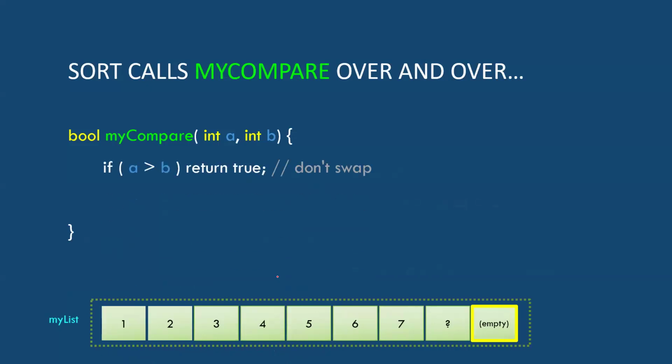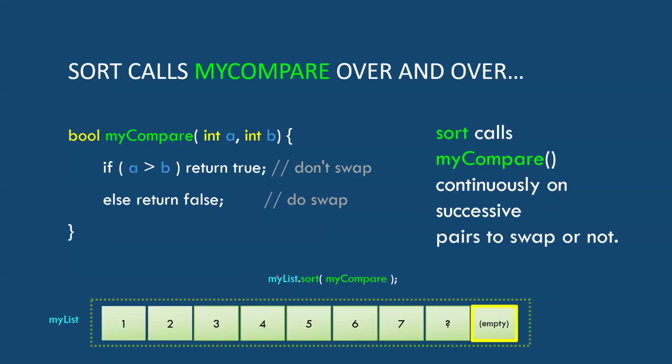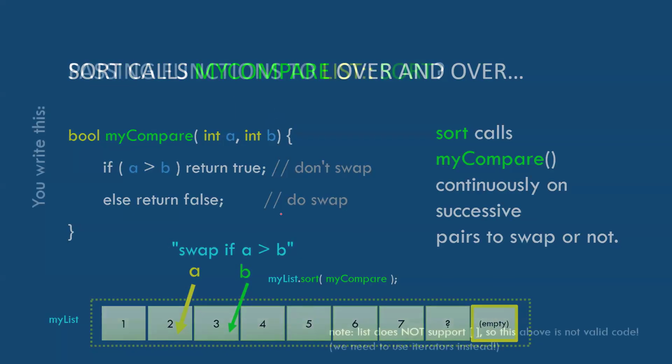So here's our very simple myCompare function. If A is greater than B, return true, else false. So that's going to create one type of sorting. So when we run our mylist.sort, we're going to essentially get a call for every iteration of that comparison. So our function gets called for 1 and 2. And so the 1 comes in here and the 2 comes in here, and we return true or false. And then it moves over and the 2 comes in and that's compared to the 3 and we return true or false.